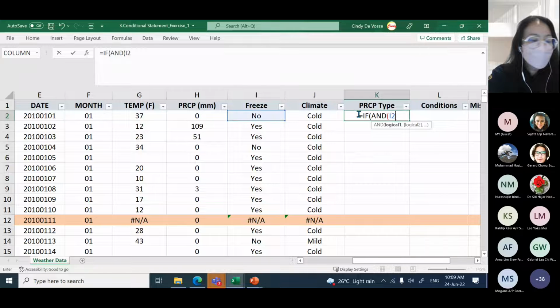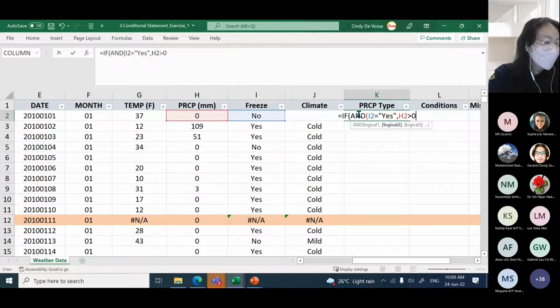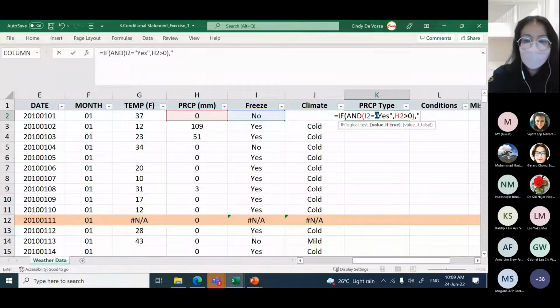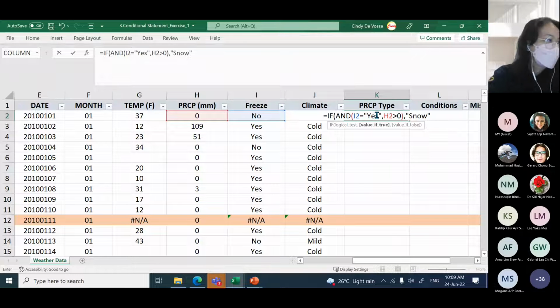So I2 equals yes, H2 is greater than 0. H2 is what? H2 is precipitation. If it's freezing and if it's greater than 0, close bracket, comma, then say it is snowing. Snow, I put snow.